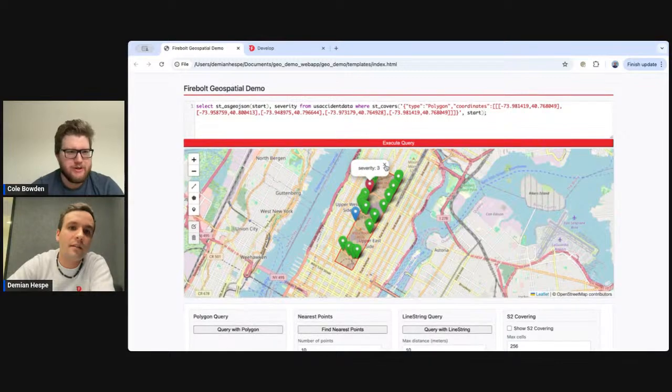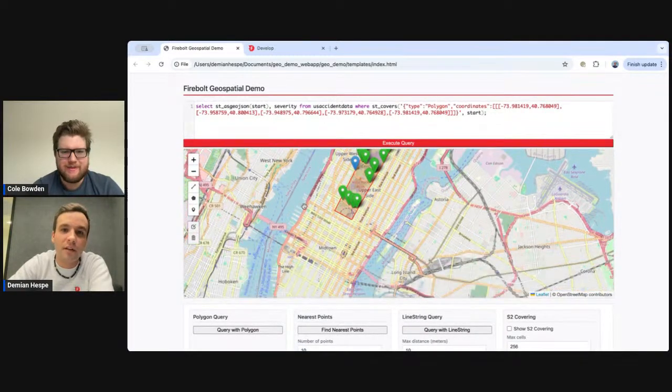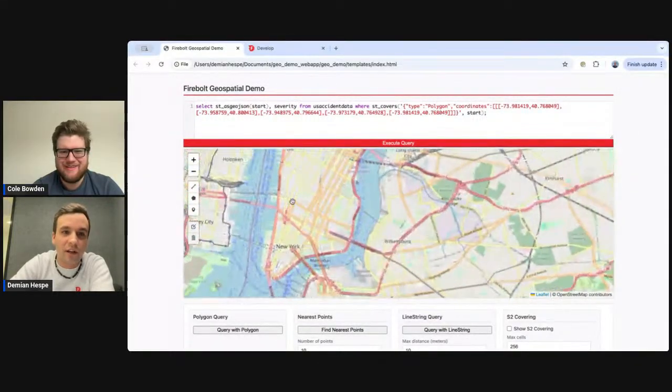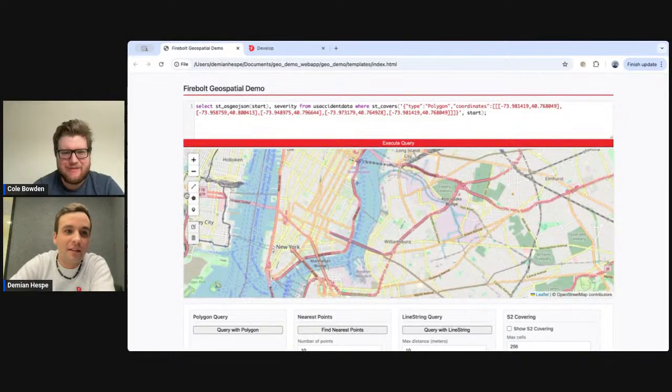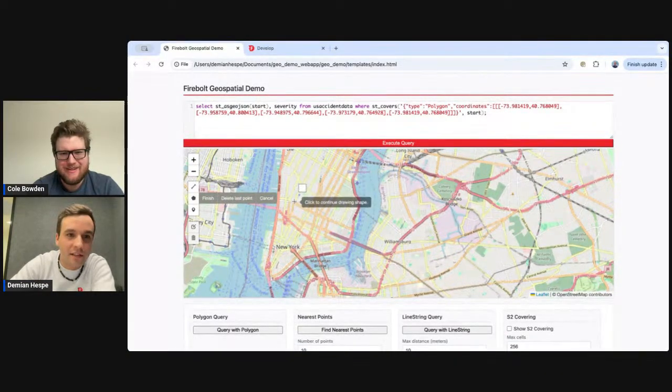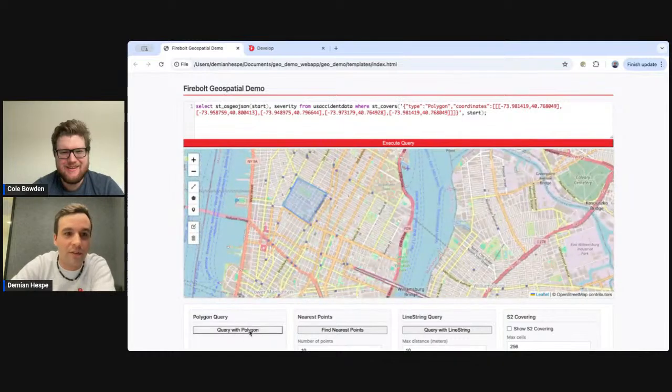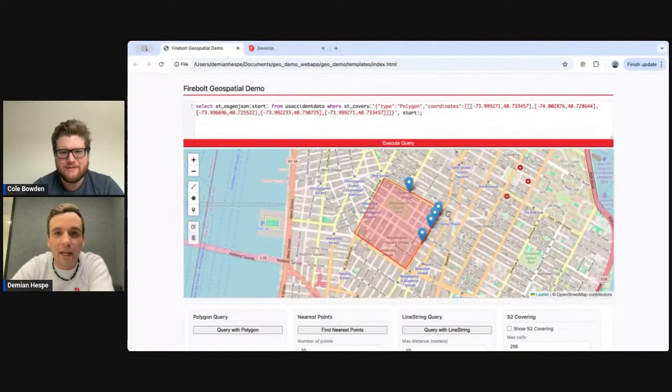And of course, we could just go draw a different polygon somewhere else. Of course. Where do you want to draw a polygon? Let's just do Manhattan. You're hovering over it right now. Let's see if it's better or worse. There's more density of roads, so let's see. I don't know anything about this. There is a big square of roads here, so let's draw a polygon around that and see what accidents happened here.